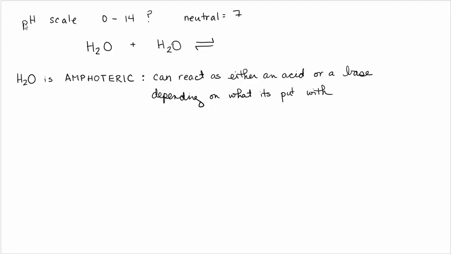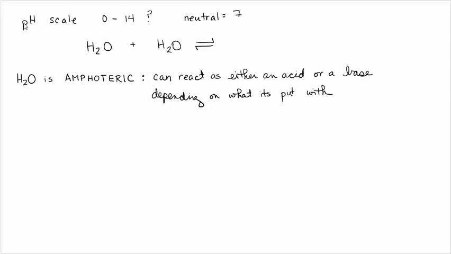So if we take HCl, hydrochloric acid, which is an acid, and put it into water, hydrochloric acid is the acid, and water is actually acting as the base. Acids are proton donors, bases are proton acceptors. So the water accepts the proton from the hydrochloric acid to form hydronium ion. In that case, water is acting as a base. But let's put water with ammonia. Ammonia is a base. That means water is going to be acting as the acid. So it just depends on what partner you put water with. It can either be an acid or a base.